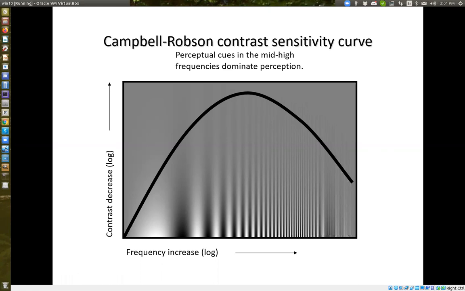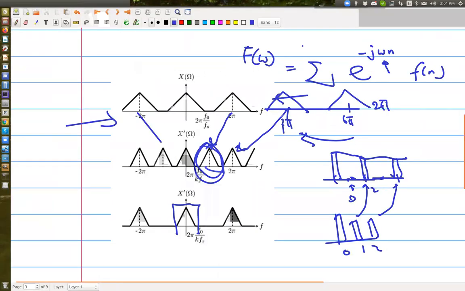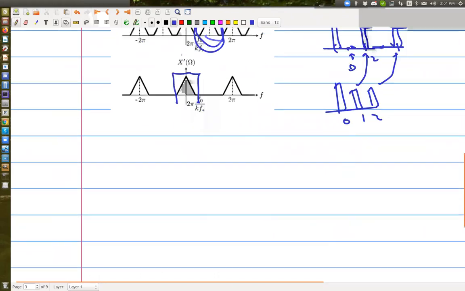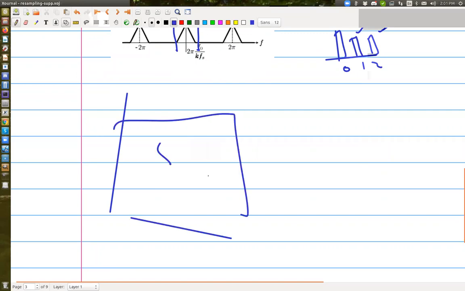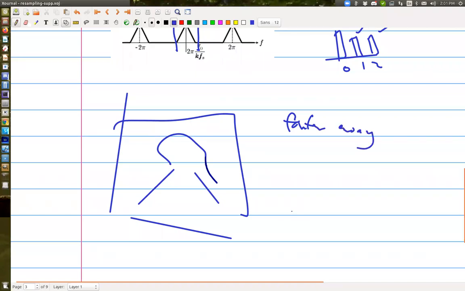Let me repeat the question. Let's say I have the image here, so I just see a black image here. Now I move back, I move farther away. As an observer, what happens to the spatial frequency?